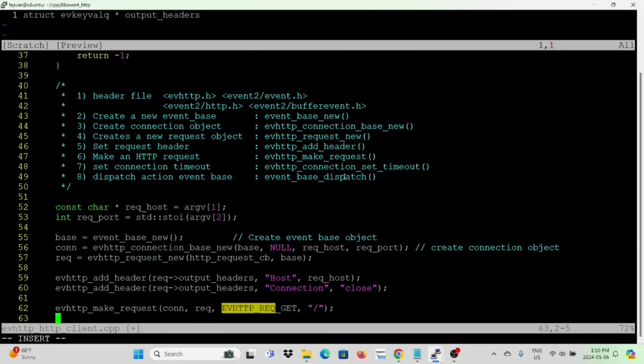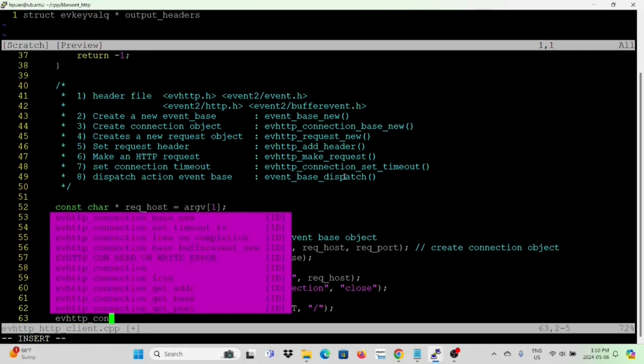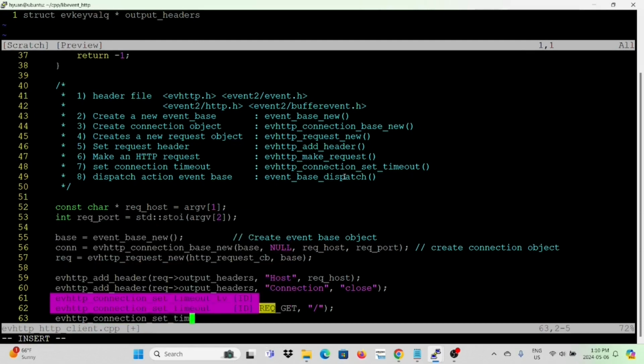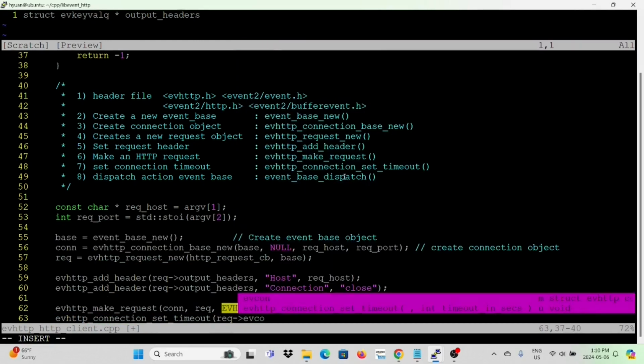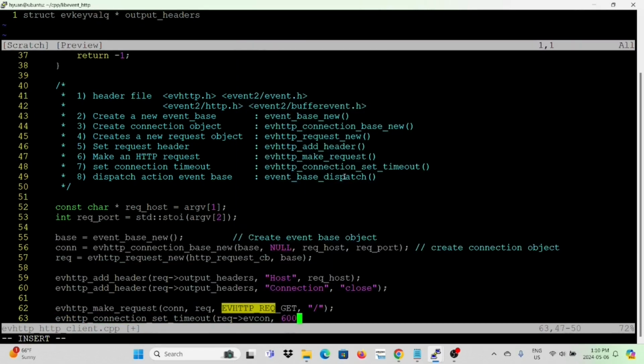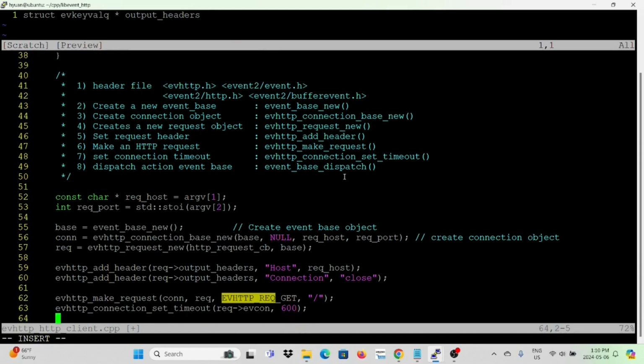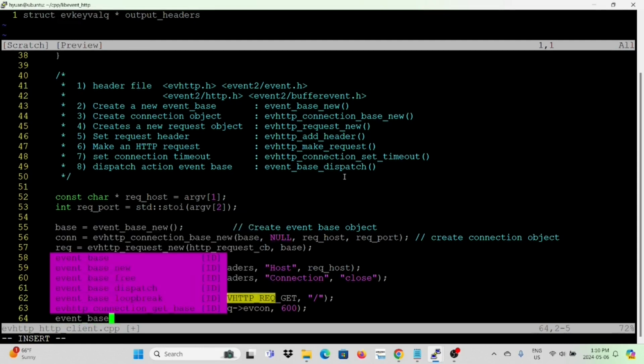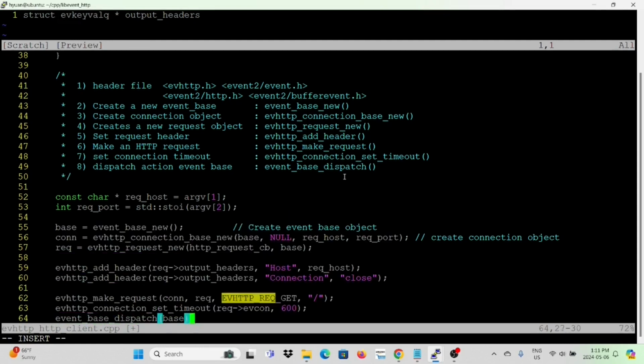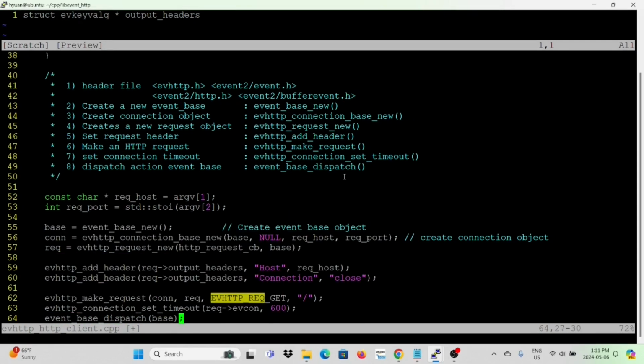Optionally, we can set up a connection option, for example, timeout, number of retries, and IPv4, IPv6. Set up 600 seconds. Next, dispatch active event base. Now we finish our main function.